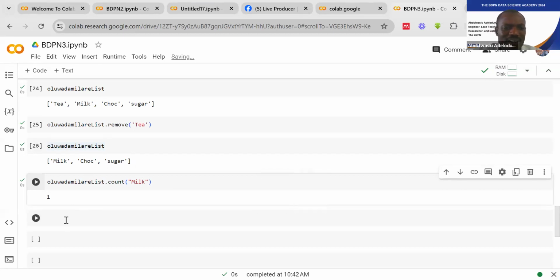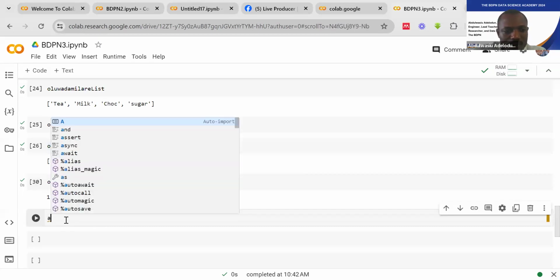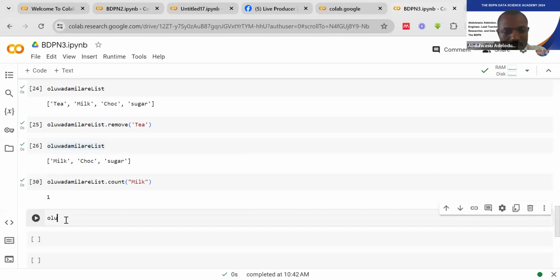If I append another make, for example, I say Oluwadamilare list dot append, I want to add another make, but remember, I'm adding a make with a capital letter, rather, and I run. So the make has been added.